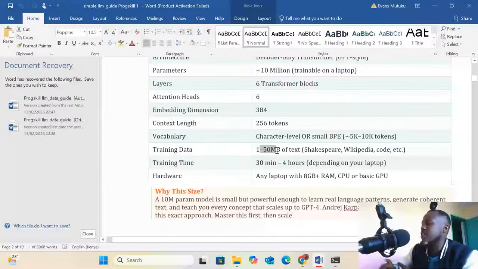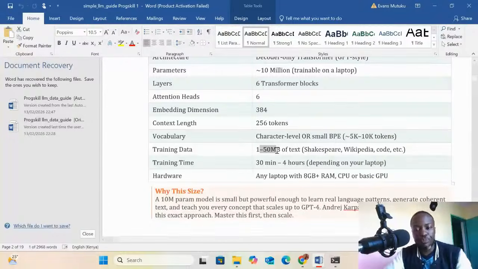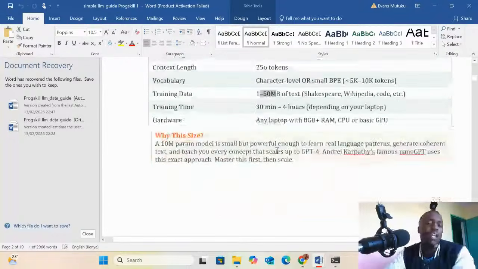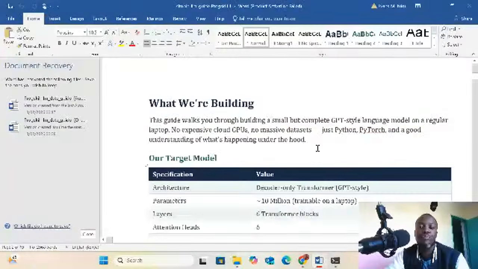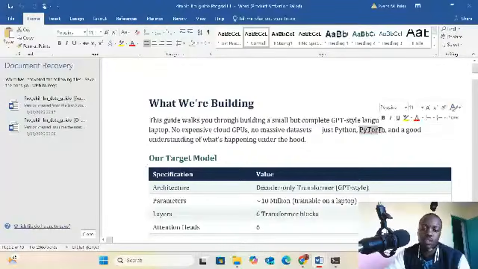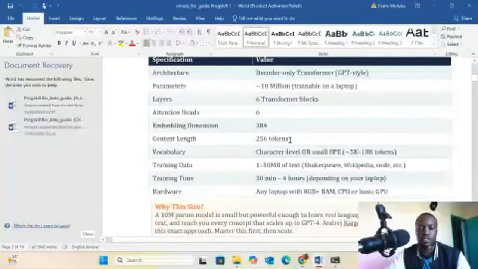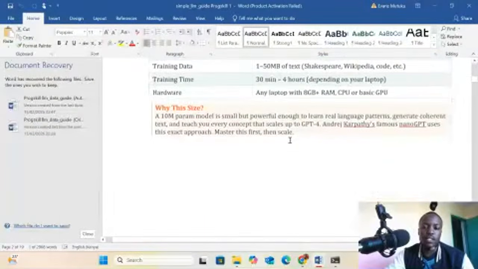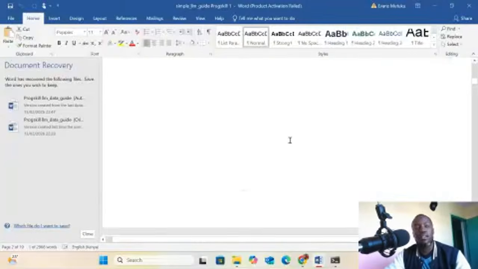It's not that big. It's not going to be a big model. Let me pull some documentation here. What we need is very easy, and we are going to use a few libraries. We need PyTorch, of course, and we are going to discover how we use PyTorch.